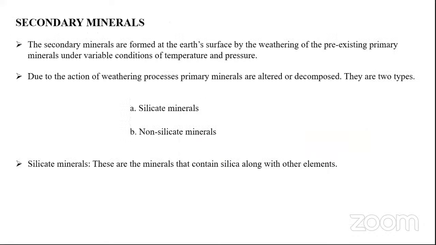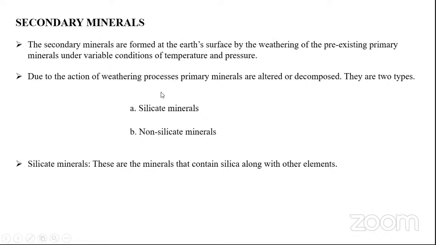Generally, students, these secondary clay minerals are completely derived from the pre-existing primary minerals. We have discussed some concepts about primary minerals in rocks and minerals, in the last class. From those primary minerals, these secondary minerals are derived by changes in pressure or climatic conditions, or temperature conditions. That is how we get our secondary minerals.